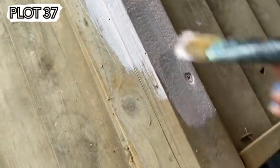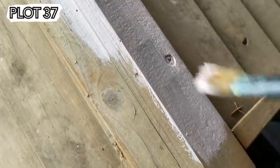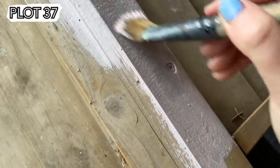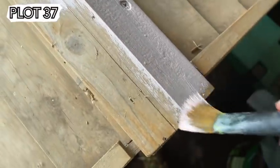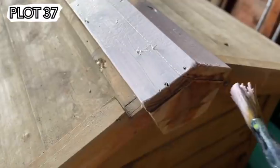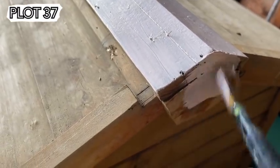We went looking for more paint of the same colour that we've painted our actual shed, which is a dusky purpley sort of colour, but they didn't have that. It's been discontinued, which is pretty upsetting. So I don't know what we're going to do when we need to repaint the shed, but we decided to go with pink.